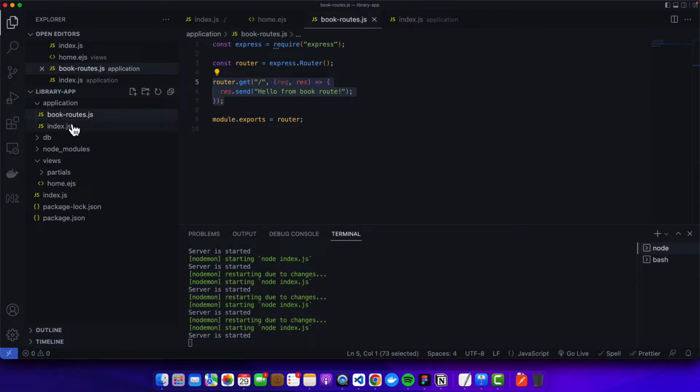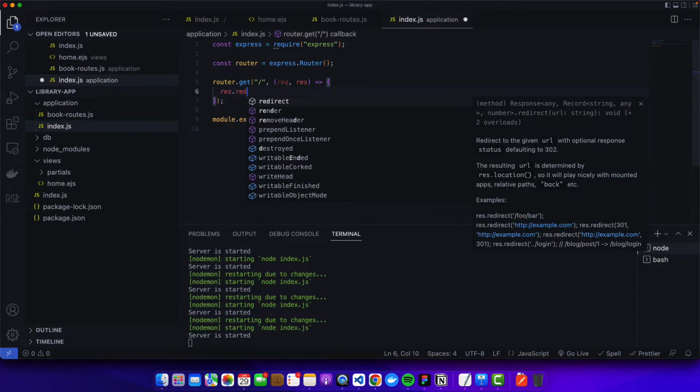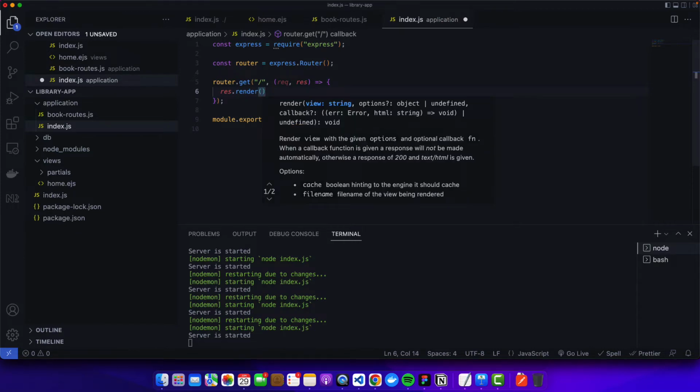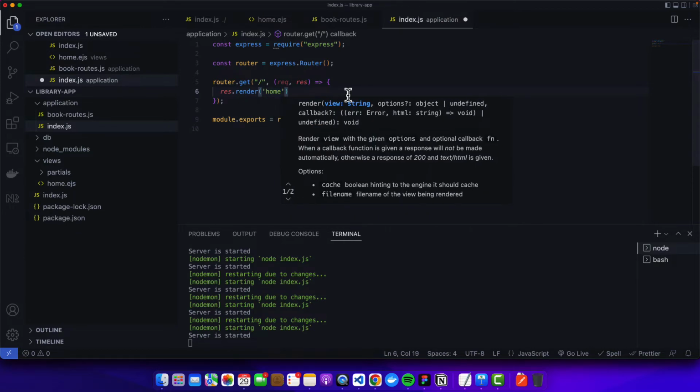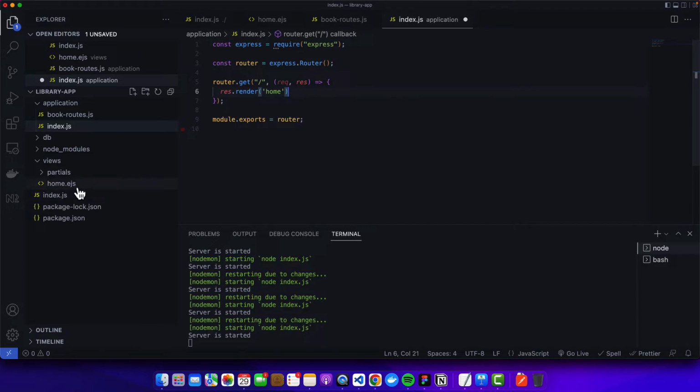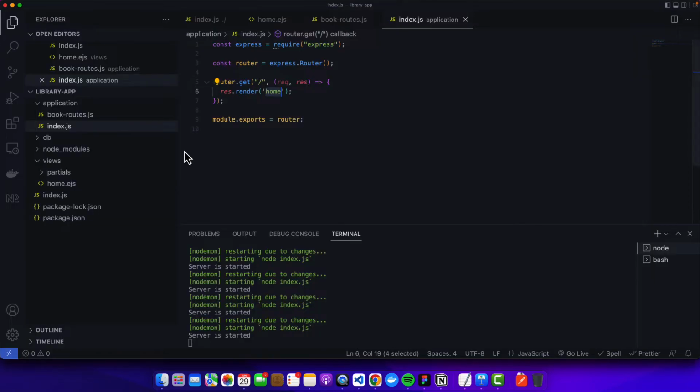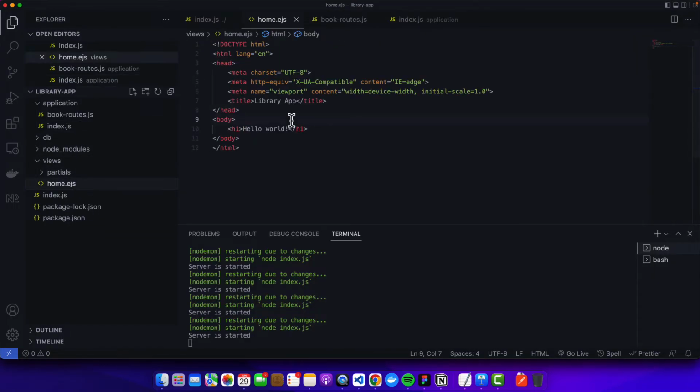For now we'll forget the book routes, and use this index route with res.render, and you can simply say home. Without the extension of the file, just say home, and this method will look for the views folder and a file called home.ejs, which exists. So let me go ahead and refresh the endpoint. Voila, we got it. So this is now being rendered.